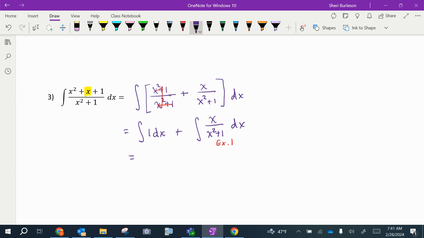So when I integrate 1 dx, I get x. And when I integrate x over x squared plus 1, I got 1/2 the natural log of x squared plus 1 plus c. If I had to do the u substitution, if I had not already found that integral, then I would wait to integrate the 1 until I was on my last step of that integration so that I only need 1 plus c. But if you want to do them separately and have two different constants of integration, that is totally fine.